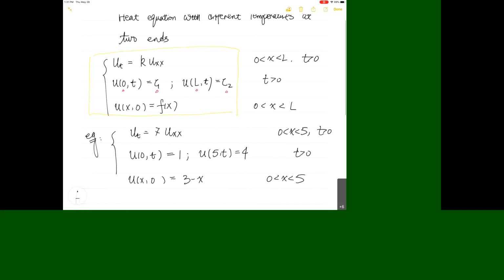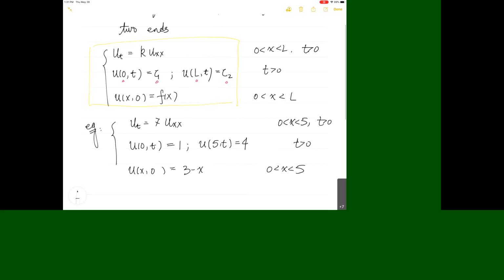So last time I actually derived a formula for you, and basically we needed to do a change of variable. So we cannot solve the original unknown u(x,t) directly. Instead, we solve another function w(x,t) and phi(x). So it is the two functions w(x,t) and phi(x) that share the difficulties of the original, so we can solve them together. All right, so today I'm going to give you a specific example.